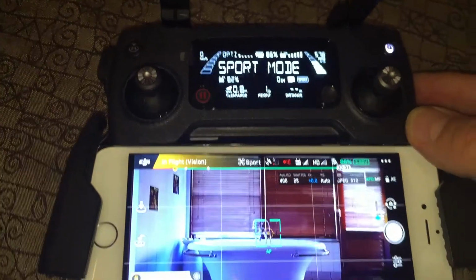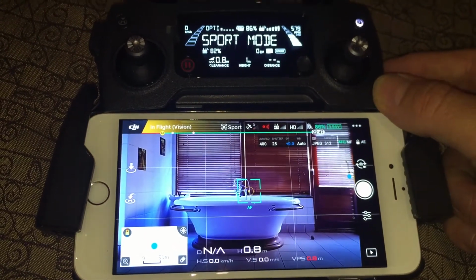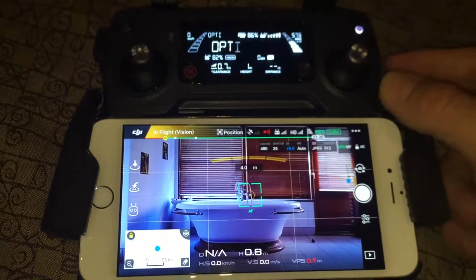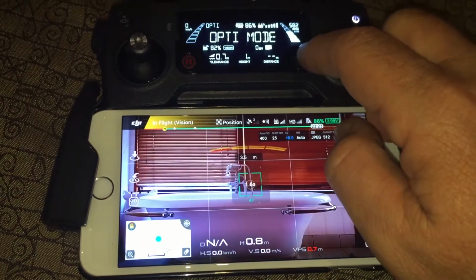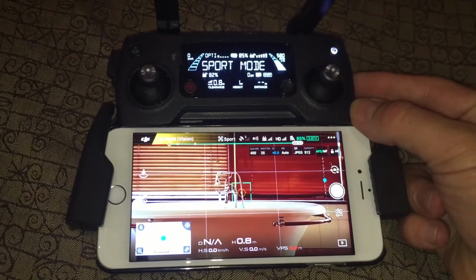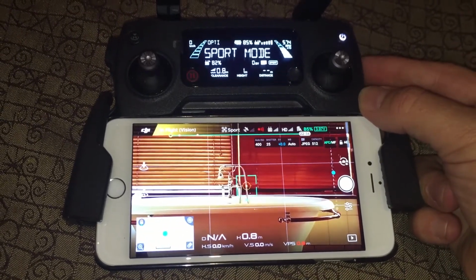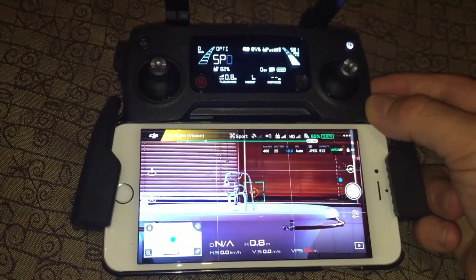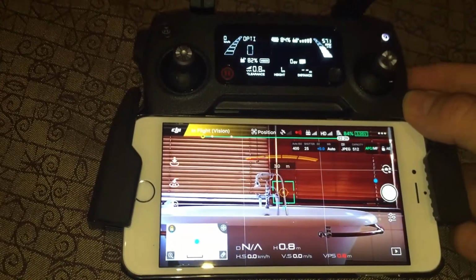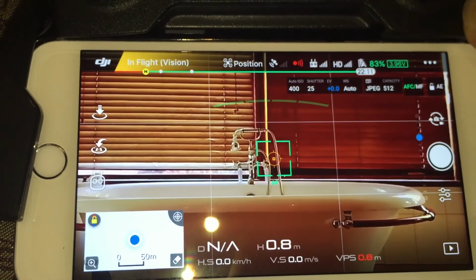Okay, we're now in sport mode, normal mode, sport mode, normal mode, sport mode, normal mode. Now I'll zoom in. So I'm zoomed right in now, and we'll go sport mode, normal mode, sport mode, normal mode, sport mode. You'll notice there's no difference in what the camera is doing. None. Normal mode, sport mode, normal mode.